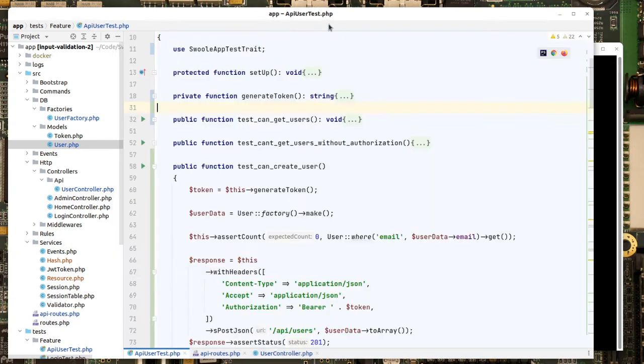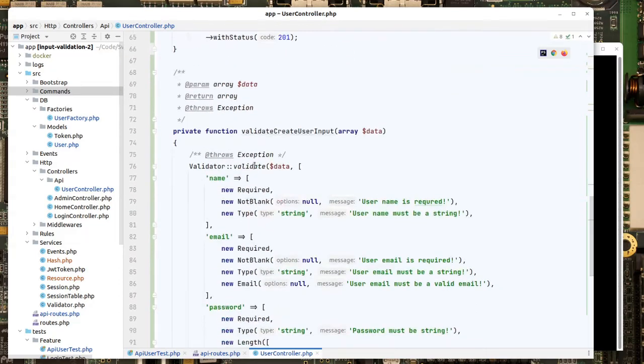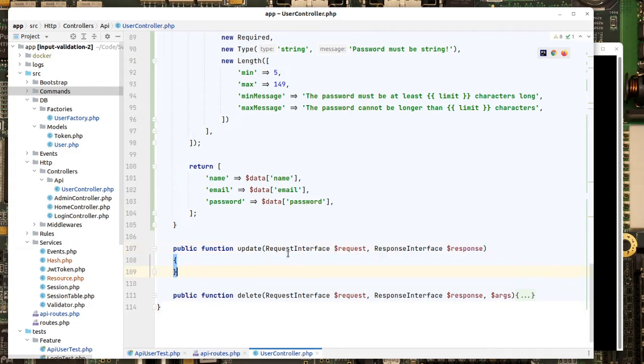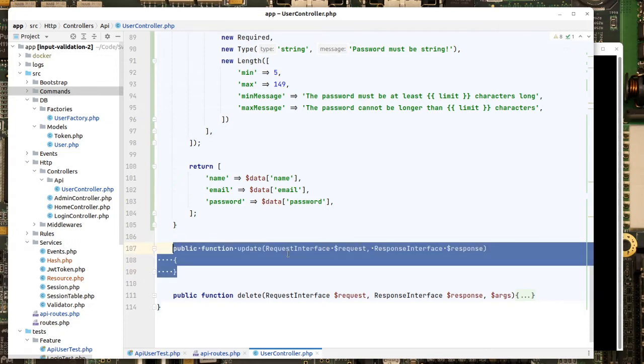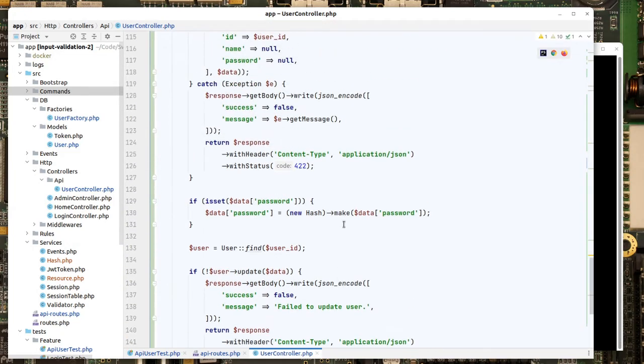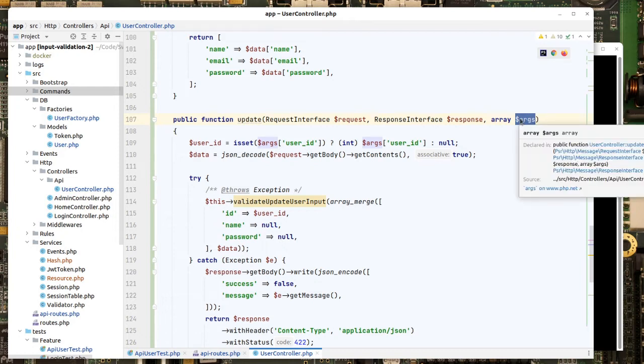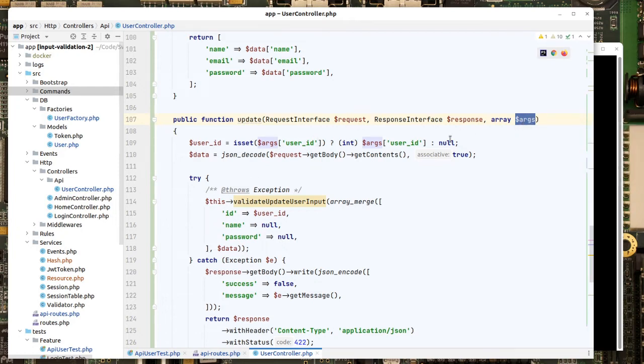Okay, next test. Now we're going to implement the update procedure. Okay, to implement the update procedure, let's go there. Have the validation here, validate user input. The update right here, not implemented. Let's bring over what I have prepared for us. Basically, in the update, what I'm doing is because I'm expecting an argument this time, which is going to be in the URL query, I'm verifying if it's there. If it's not there, I put null.